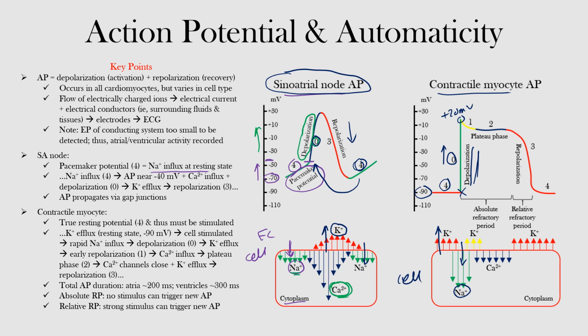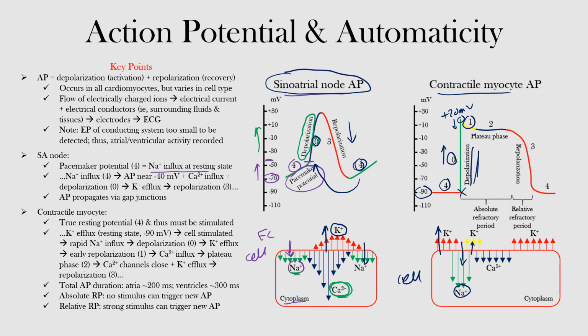Now during phase 1, which is considered the early repolarization phase, the potassium channels open and there's a brief efflux of potassium ions moving out of the cell, which slightly repolarizes the cell. So this is that rapid repolarization or early repolarization phase, phase 1 here in yellow. Again we have some potassium ions moving out, and that's why we see a slight drop in the potential there. So phase 1 is that early repolarization phase.